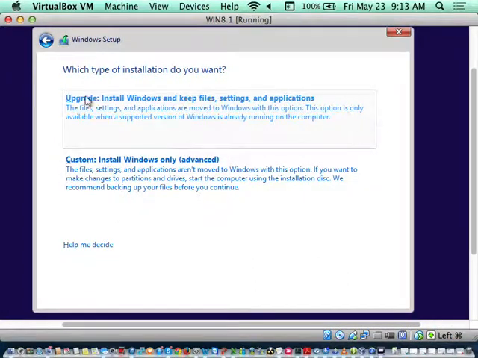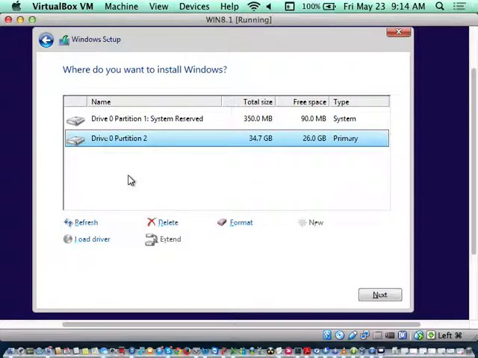Now remember, we are currently running a blank computer system. Is that not correct? So in this case, I'm going to click on customize instead of what? Upgrade. Because if I'm running a Windows 7 Ultimate, for example, I can actually upgrade Windows 7 to Windows 8 Enterprise. So I'm going to just select customize.